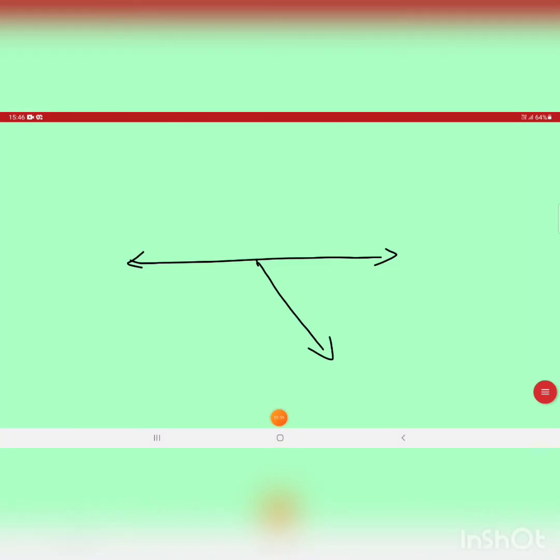Let us consider another ray and a line. Let PQ be a line and OS is a ray on this line. Okay, then which are the adjacent angles formed? POS and QOS. Then their sum will be 180 degrees. That is Axiom 6.1. Adjacent angles means they have a common arm.